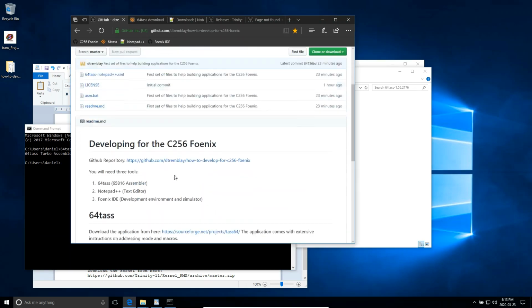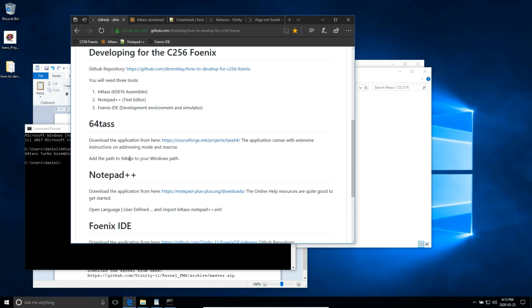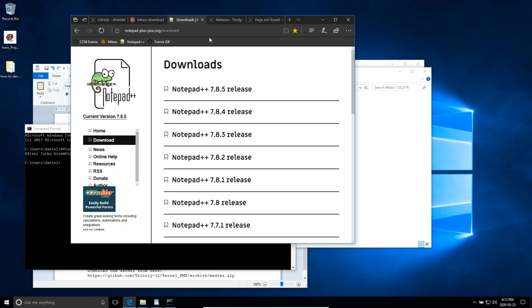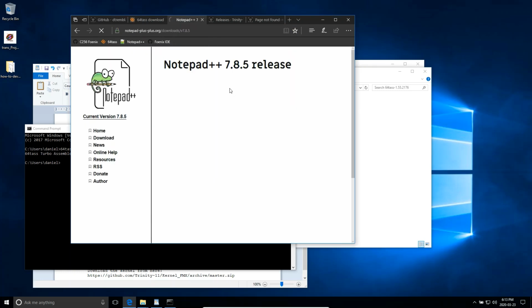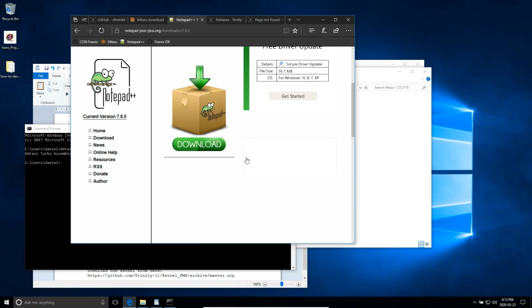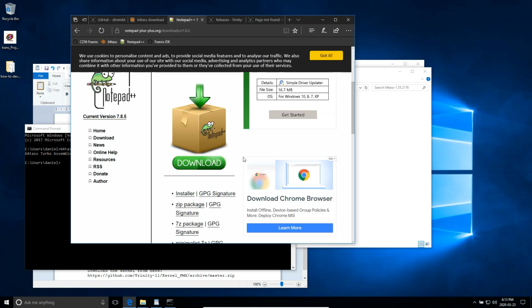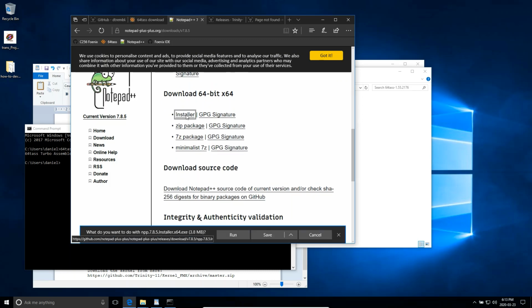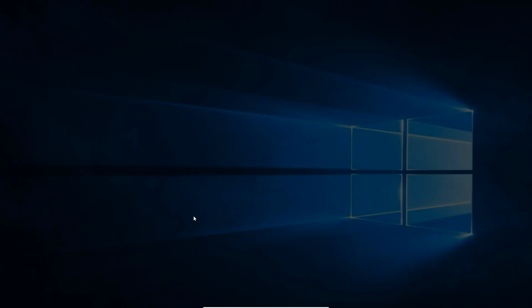After you've done that, go back to the instructions. We're going to start installing Notepad++. That's this tab here. I'm going to get the latest release, and I'm going to get the 64-bit install. Okay, run it.